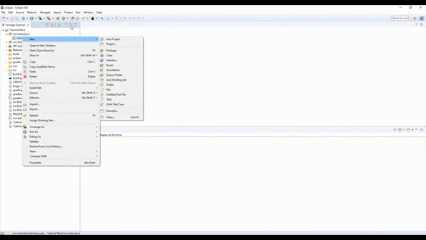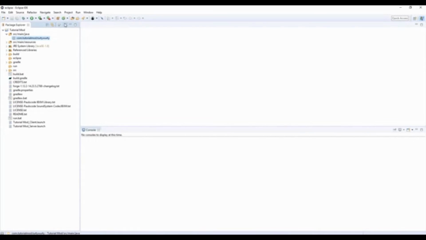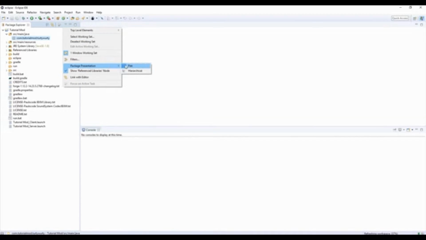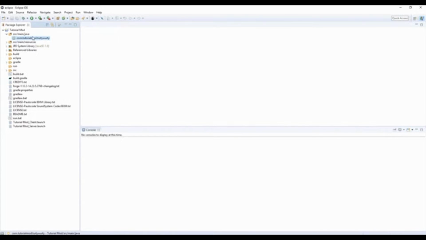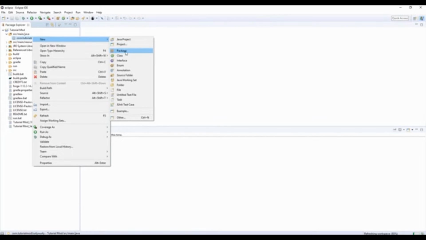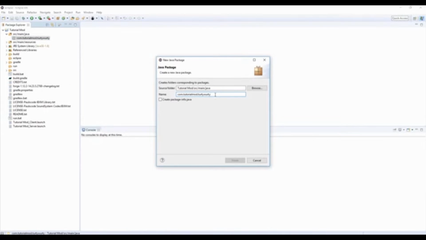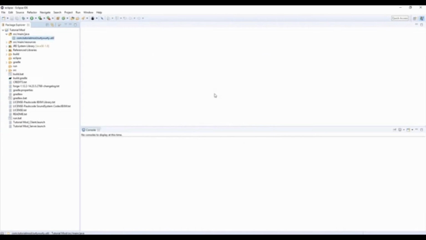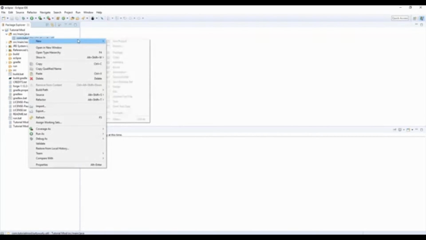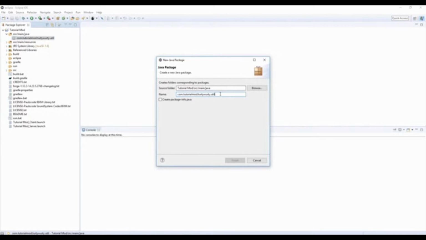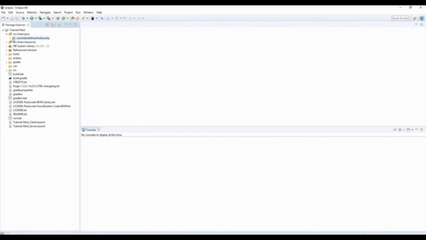In here, oh, first, before we do anything else, we want to go over to here to the view menu, click on that, click package presentation, and put it to hierarchical. It just makes things look nicer. In here we want to make a new package, and we want to call it dot util, and we want to create a new package, and get rid of dot util, and rename it objects, and then that will fix this. So you open that, and then you got this.